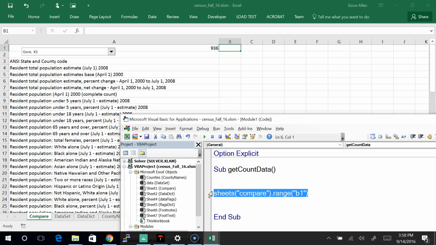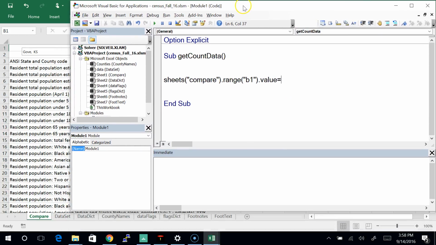Don't stop with the object, because it actually looks really weird, at least to me, to say, I'm going to set this whole object equal to something. No. I'm setting one of the properties of the object equal to something. You can see it spelled all the way out. So range B1 dot value is going to be equal to something. And so this is one of the ways that we can refer to a particular range. I know we've seen that before, so it's not groundbreaking.